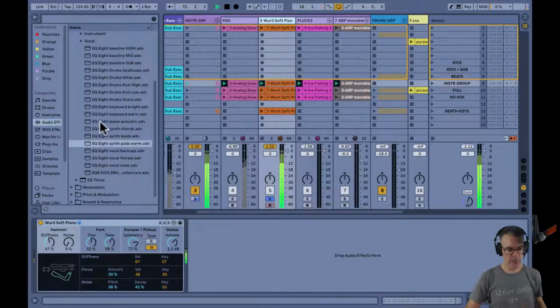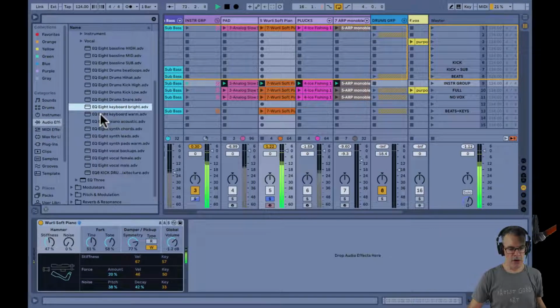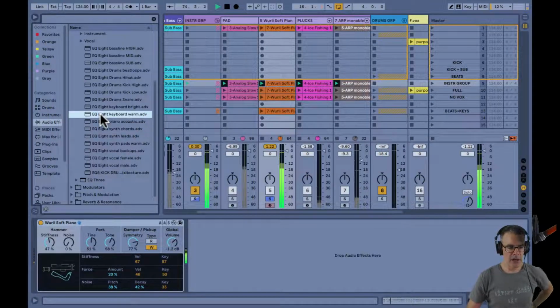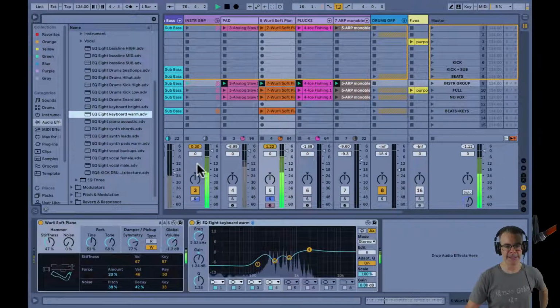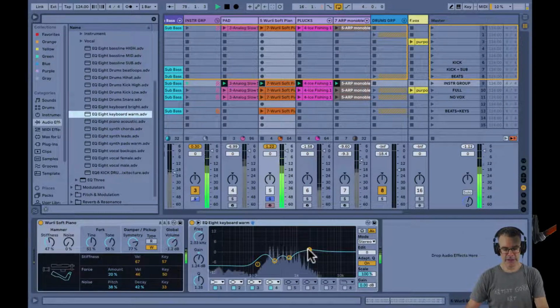Electric piano. What do we got? EQ, keyboard warm, keyboard bright, piano acoustic. I'm going to go keyboard warm again because I don't want it to be too... I know we have another melody and some plucks. So let's keep this.